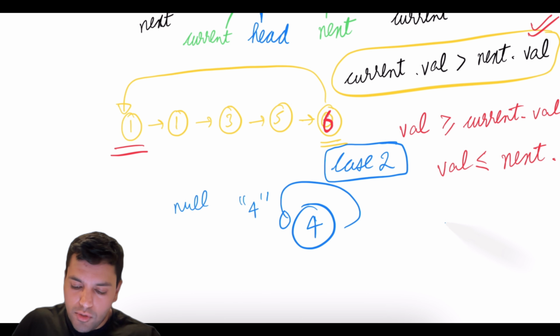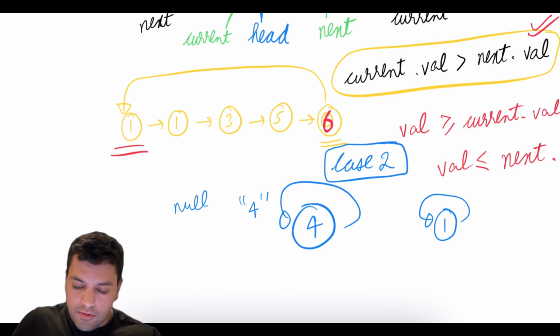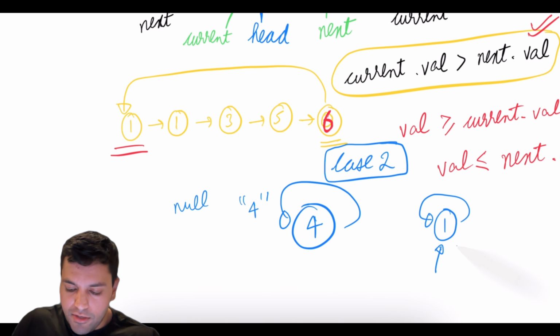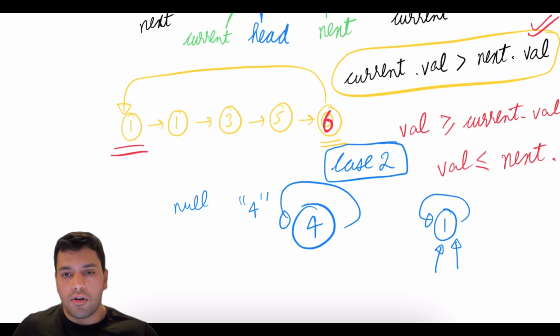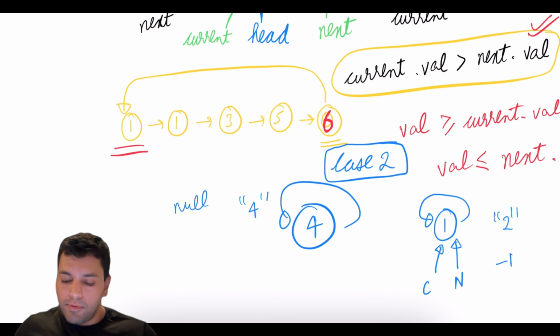And what if we have only one node in our linked list? This would be an example when the linked list has all duplicates. For that case, our current would be here, our next would be here, and this would not satisfy case 1 or case 2. And we could simply add our value between current and next. Let's say we want to add value 2 or -1 or whatever. So now let's have a look at the code implementation and run some test cases to understand this better.